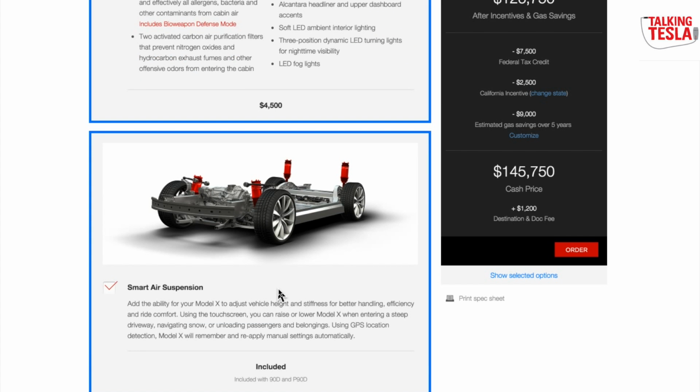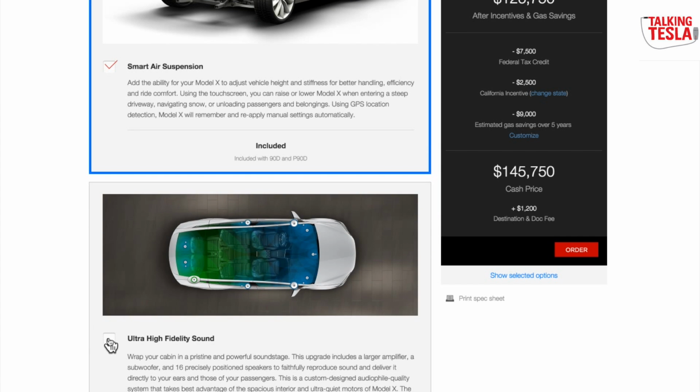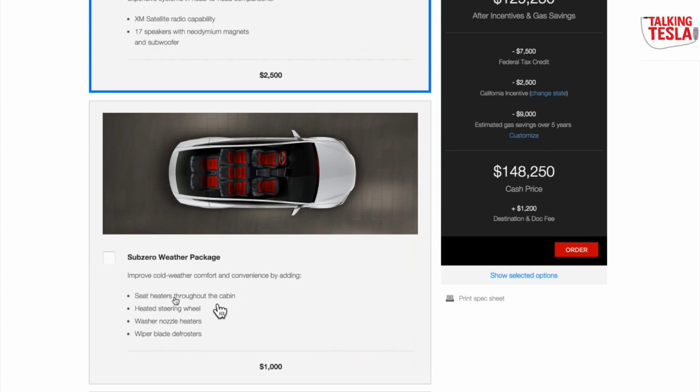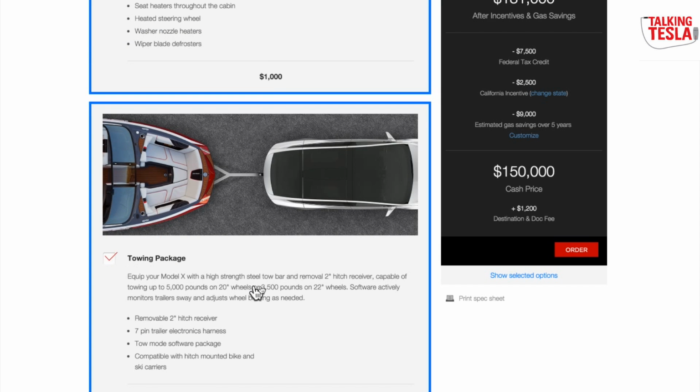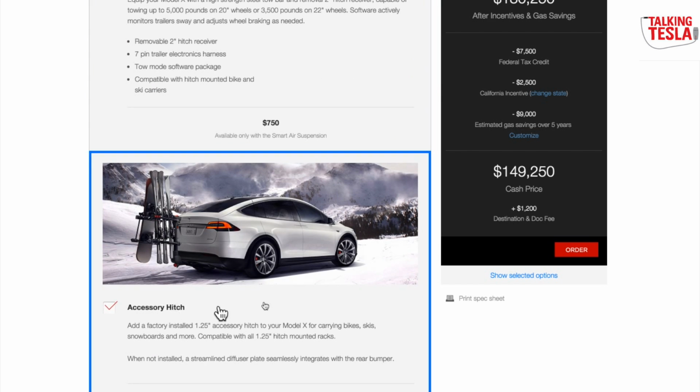Smart air suspension is already in there, but look at this. We're up to $145,000, ladies and gentlemen, boys and girls. Of course, I'm taking the high-fidelity sound. Of course, I want the Sub-Zero package for $1,000. Yes, I want the towing package for $750. Of course, I want the accessory hitch.